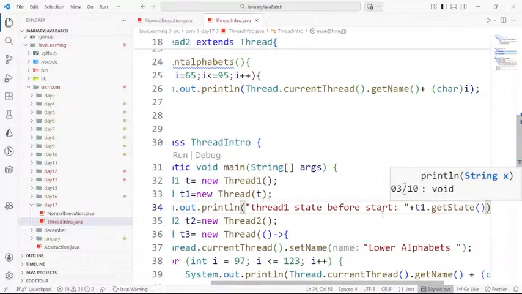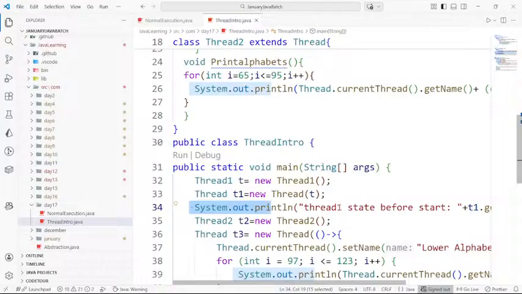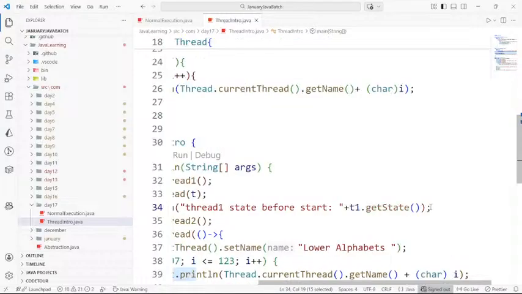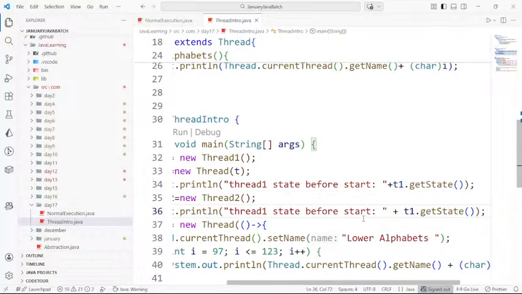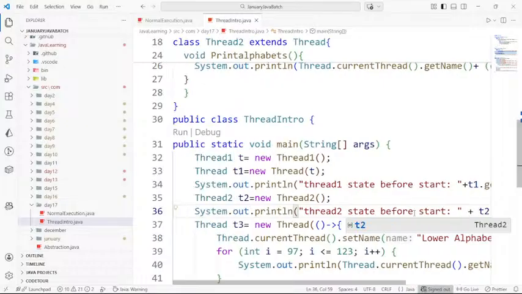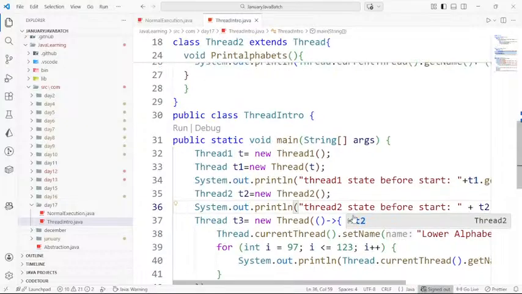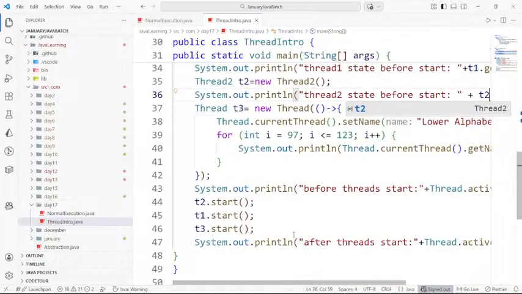Okay, T1 dot getState. In the same way, write for every thread, right? Then you can understand the thread states. Thread 2, this is thread 2, and T2. Here also you can understand as the threads run, then it will be fine.